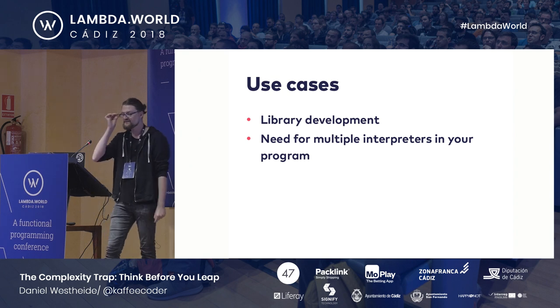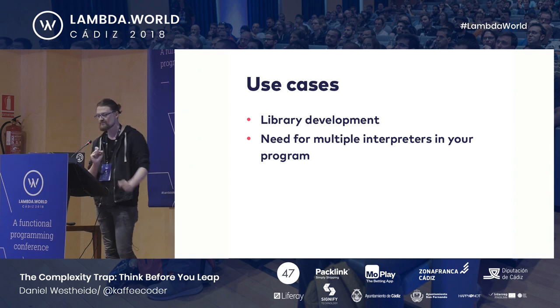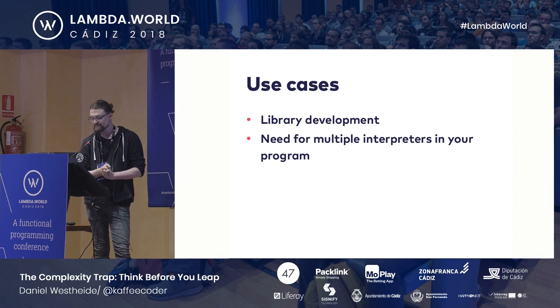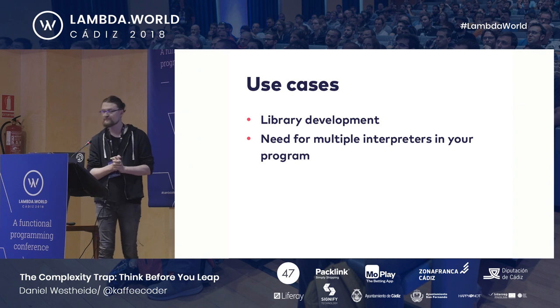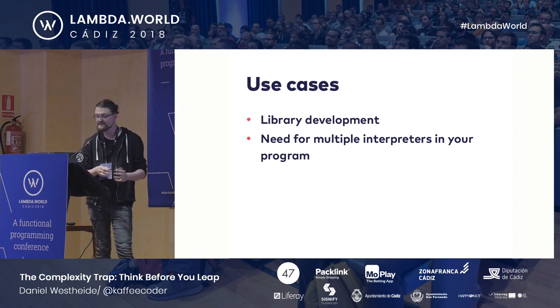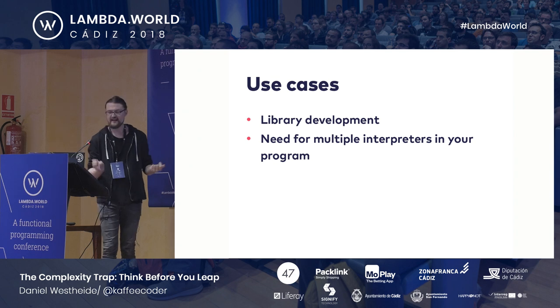I think there are very good reasons why you want to abstract over the effect monad when you're developing a library. For example, you provide an HTTP client library and you want to enable people to use it regardless of which effect monad they prefer. Also, if you really have the need to interpret some instructions in different ways in your application, then free monads or tagless final can be a perfectly reasonable choice. Say you have to define a data processing pipeline that needs to be executable both in Hadoop, Spark, and on a single machine.